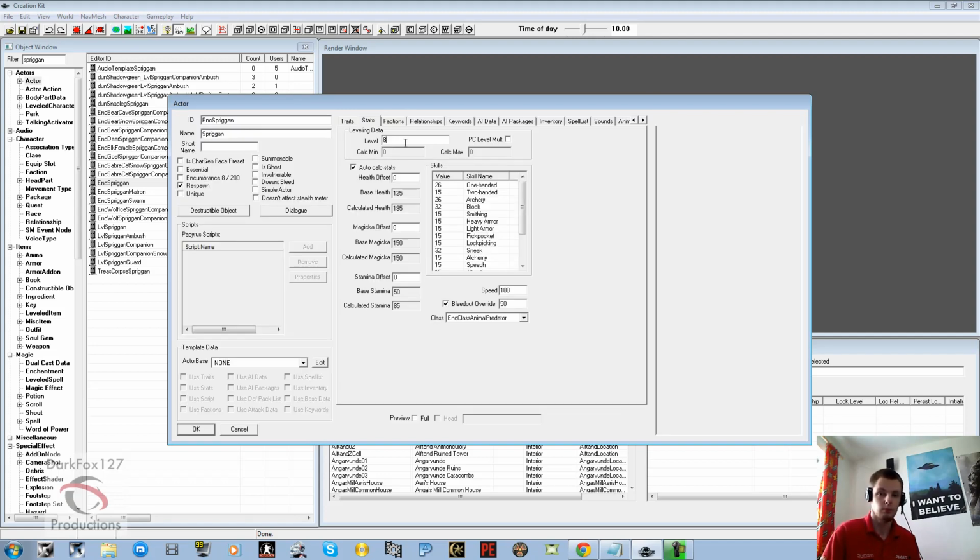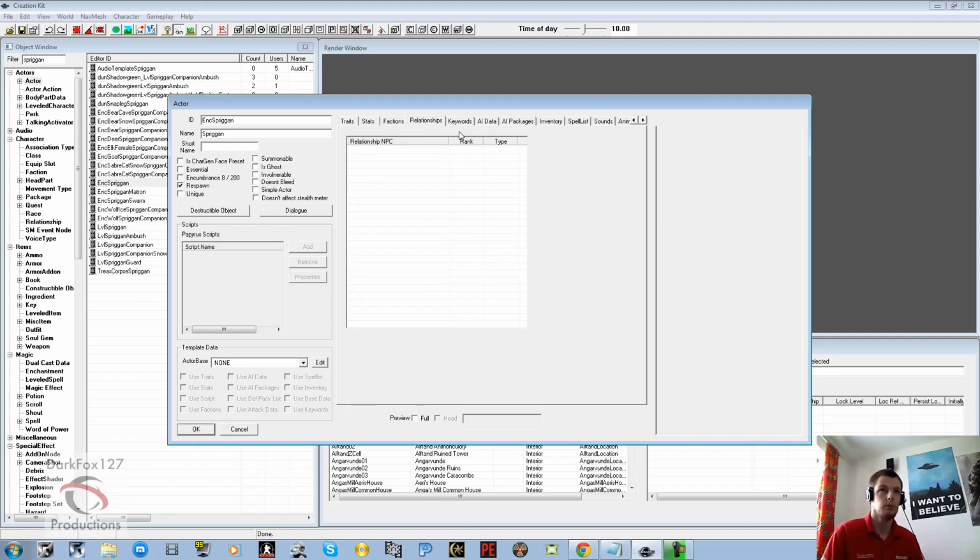Stats, you might want to bump up your conjurable stats or lower them, change them. So you've got auto calculate, and you can change all the classes and everything and the way the stats are laid out. So you can do all that, or you can have it actually leveled to the player, which you don't usually do because you just do different level versions of your spells, but it's entirely up to you.